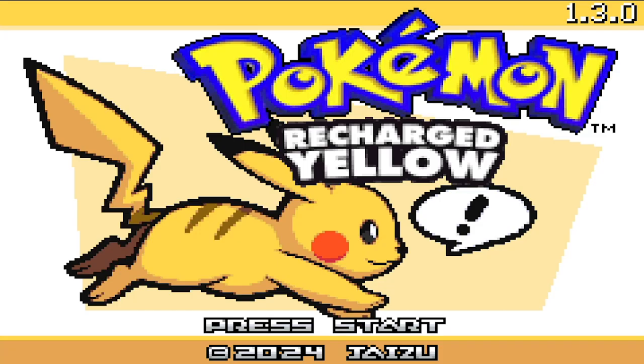Welcome, one and all, everybody, to Pokemon Recharged Yellow. You already know who this is. This is your boy, Simpistotle, and I am bringing y'all a brand new Pokemon ROM hack. I've seen a lot of people playing this, and I also happened to stumble upon it. I've been meaning to play this for a hot minute, but I ended up forgetting until early this morning. I think I stumbled upon it on Poke Community, and I was like, yo, what is this clean Pikachu that I'm seeing in front of my face?